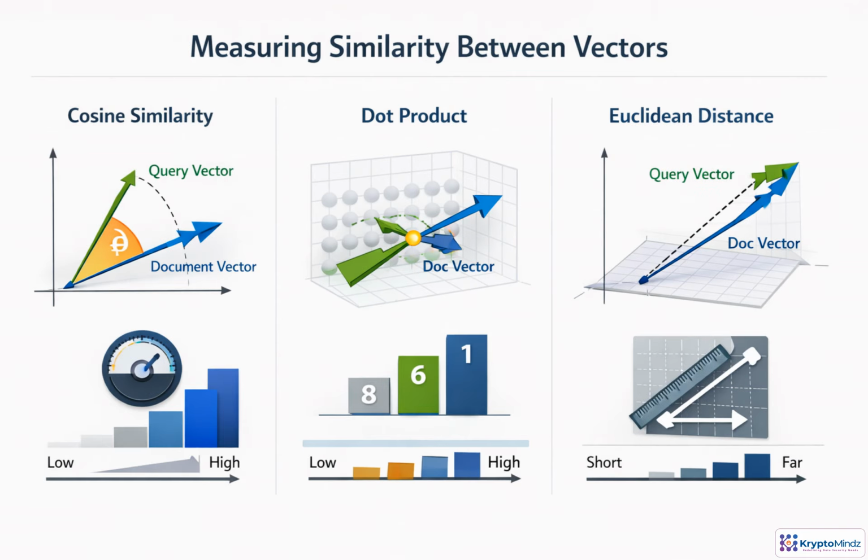Once text has been embedded, retrieval becomes a nearest neighbor problem. The query vector is compared with stored chunk vectors, and the system scores which ones are closest. Cosine similarity measures direction, which is useful when meaning matters more than text length. Dot product also rewards alignment, but can reflect vector magnitude. Euclidean distance measures how far apart points are. After scoring, the system returns the top k chunks for the model to use.